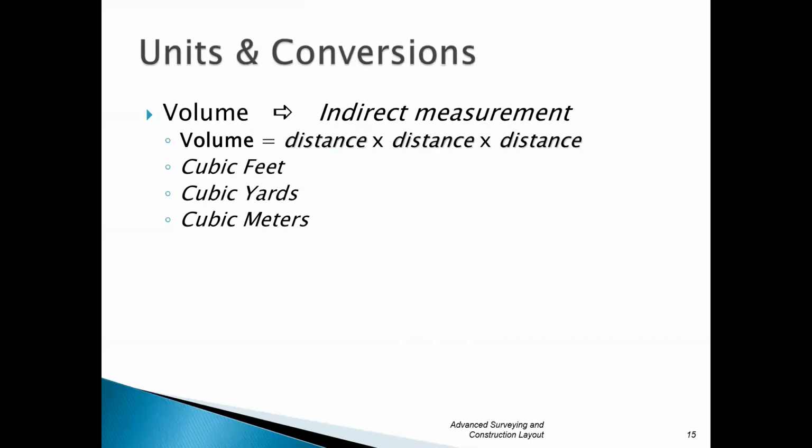All right, so volume would be the last type. And again, if you're dealing with construction layout, this can be a big thing, primarily if you're dealing with earth moving applications like roadways or parking lots, that kind of stuff. Calculating volume is important, but it's typically an indirect measurement as well. And it's a distance times a distance times a distance, or the way a lot of people calculate it is they calculate an area and they take that area and they move it through a distance. And so what they do is generate volume.